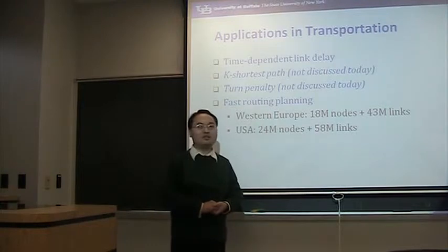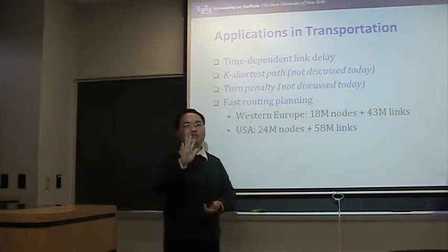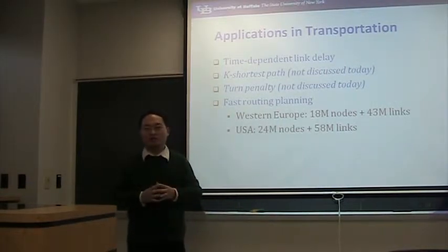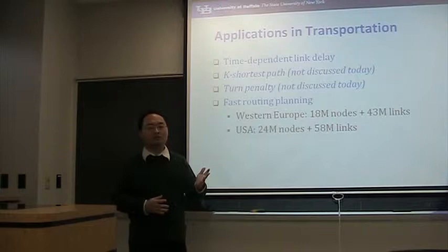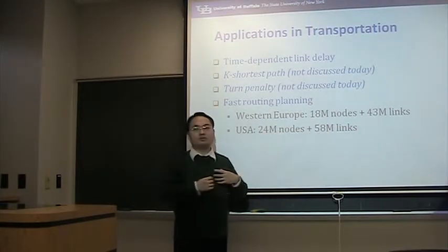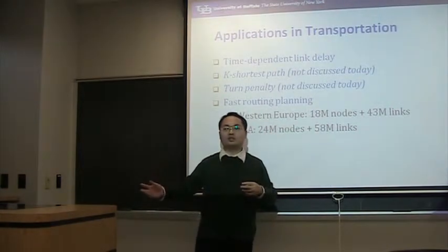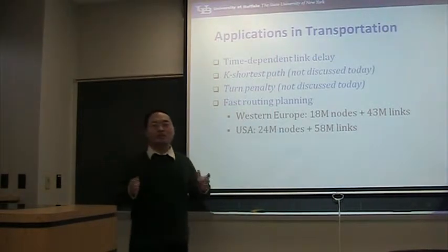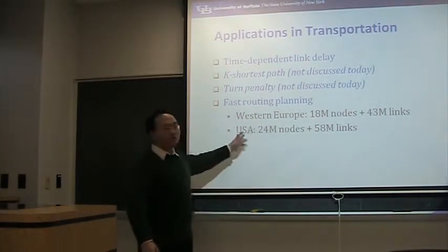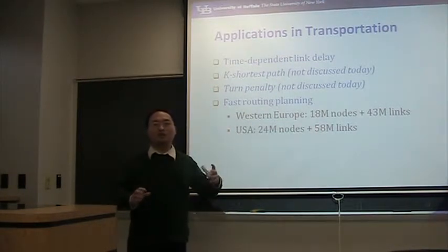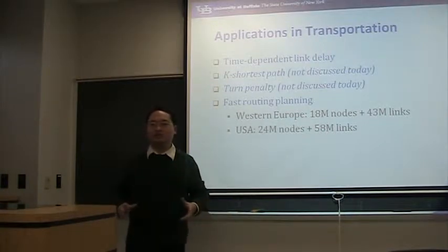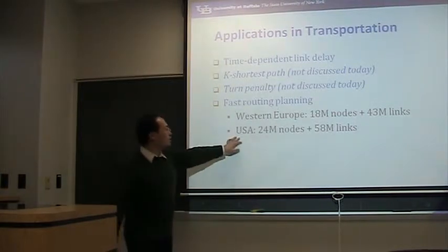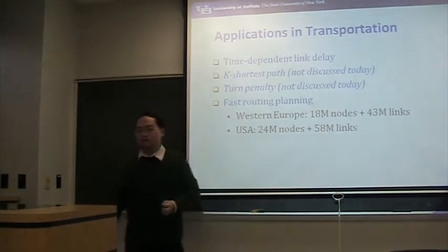The truth is, using the fastest workstation 2 years ago, it only takes 5 seconds. So you see the computing power nowadays is very, very big. 5 seconds is acceptable when you are just calculating one shortest path. But you cannot ask Google to use it, because Google is receiving a lot of concurrent queries. And you cannot use it in transportation engineering or traffic assignment, because you have to calculate for many travelers, right? So it's still too slow. And the USA network consists more nodes and more links.